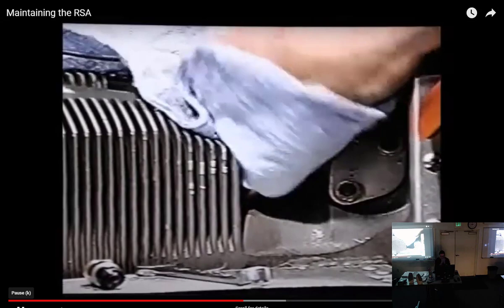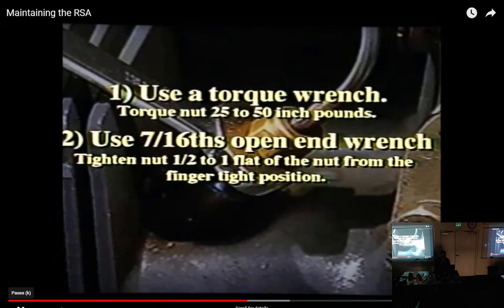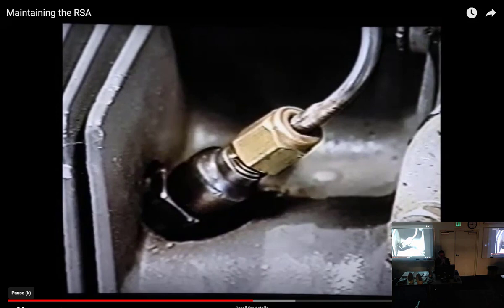Now, you have two options. Try to use a torque wrench with adapters if room permits, and torque the nut 25 to 50 inch pounds. Or, use a standard 7/16 inch open end wrench and continue to tighten the nut 1/2 to 1/4 of a turn from the finger tight position and stop. This technique has proven to provide a 25 to 50 inch pound torque limit. Exceeding the 50-inch-pound torque limit usually does result in nozzle damage.